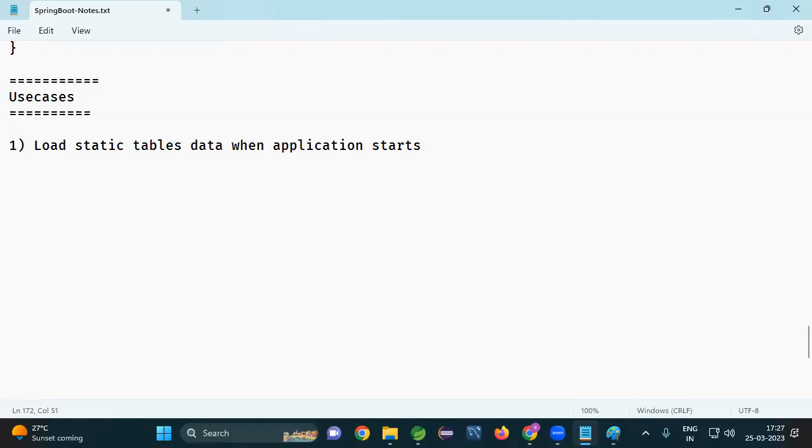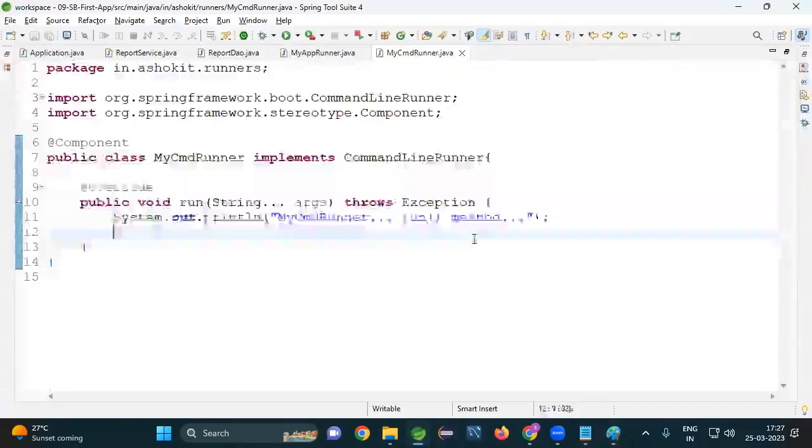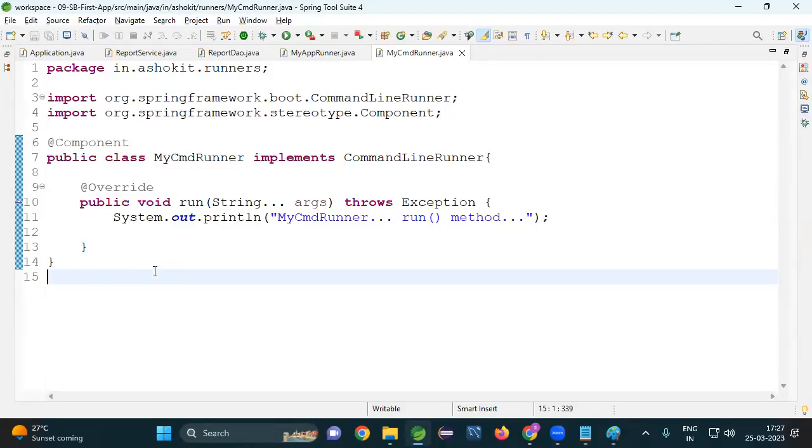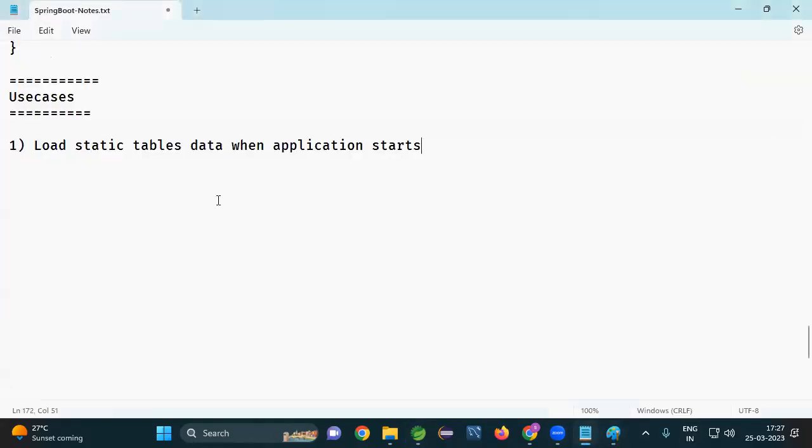When my project is started, I don't want to interact with the database every time to get the data because it is static data. When my application is started, my runner will execute. My runner will take the data from the database and it will store into some map object or some memory. When my application needs that data, I will take it from the map instead of from the database. So this is one scenario.